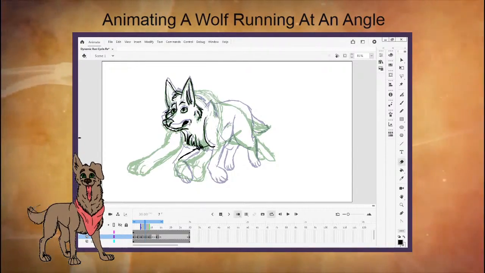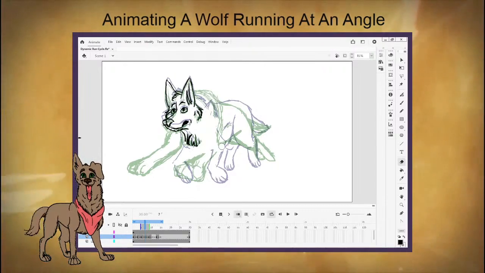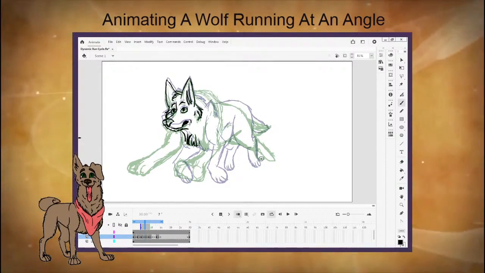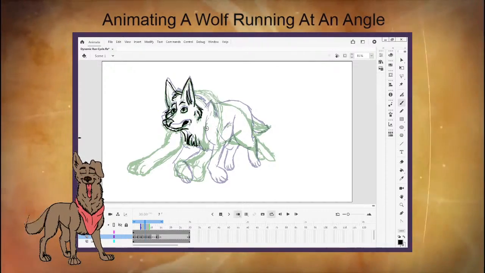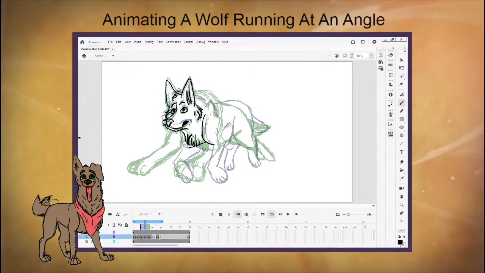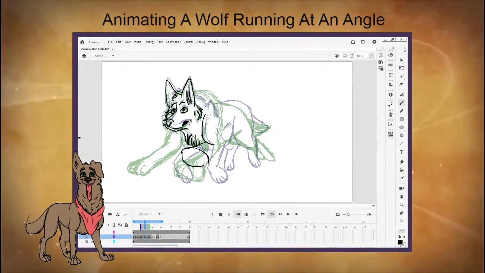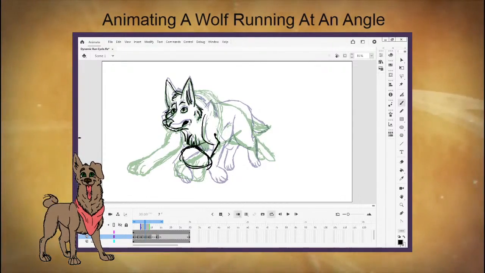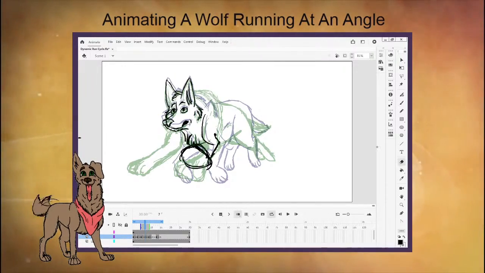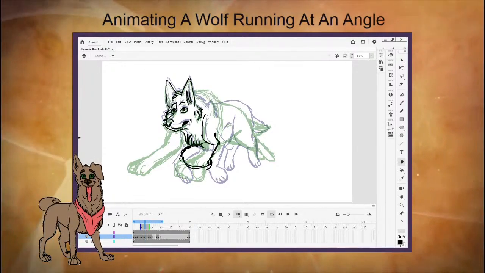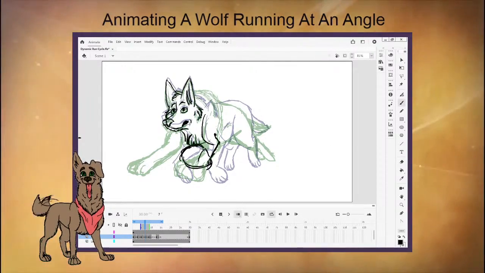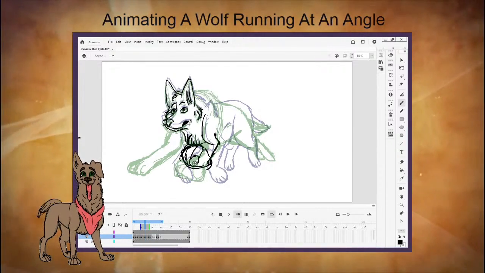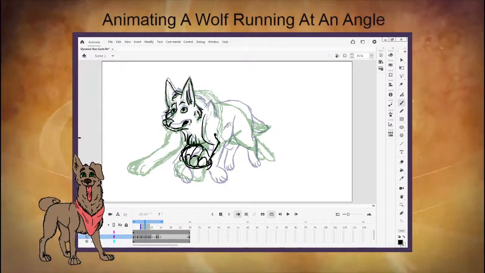So I do want to point one thing out. I'm not going to draw in between on this one, and the reason is it's going to hit that ground first, so it actually needs to come up and be high up. So there's a lot of perspective going on here. There we go. And in the next frame, you can see the green frame, it's kind of going down. There we are. So I really want to show off the bottom of those paws.